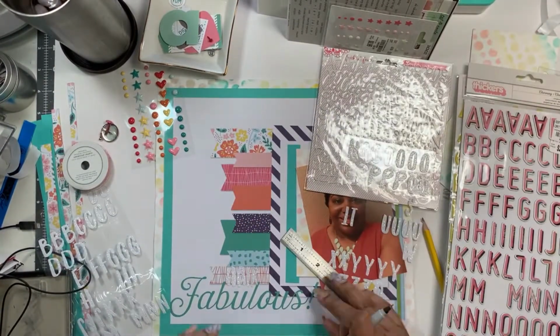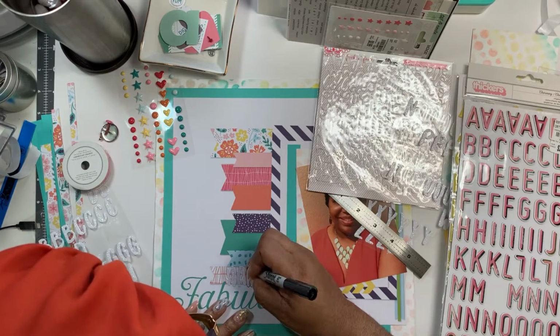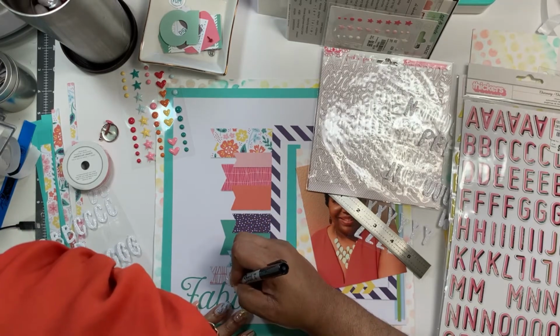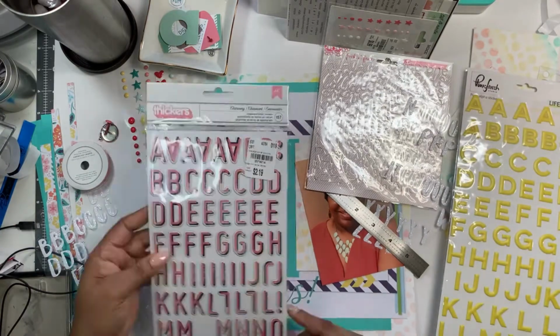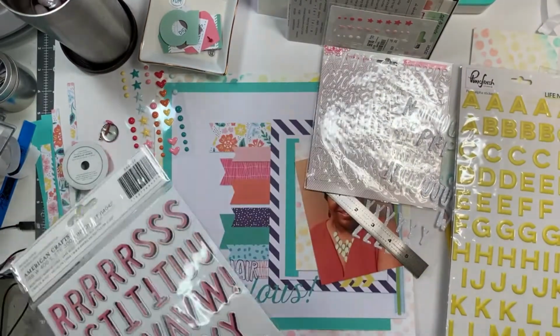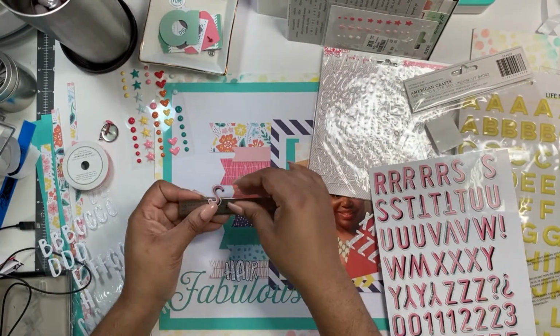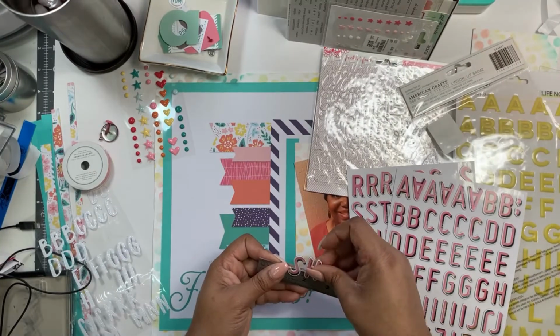It makes it easier to have your title centered and cohesive in the places you want them. Excuse my head there for a second. I decided to outline those alphas in black so that they can pop, because they were kind of blending into the background. So I'm going to use these also. These are from American Crafts. I don't remember the collection.